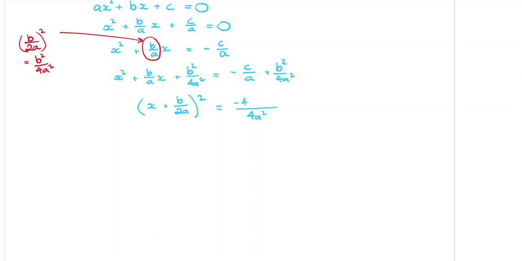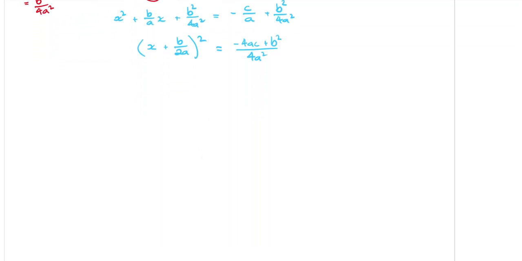So it'd be minus 4ac and plus b squared on the top. Okay, then to get rid of the squared on my bracket, I'm going to square root the whole right-hand side. So it'd be x minus b over 2a equals big square root over, I'm going to reverse the numerator so that the minus isn't sitting out the front there. I have b squared minus 4ac over 4a squared. And there would be a plus or minus at the front of that.